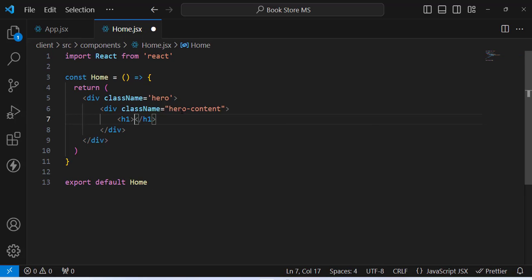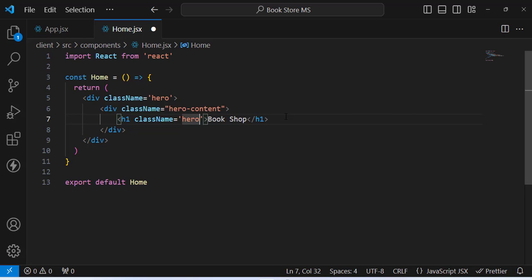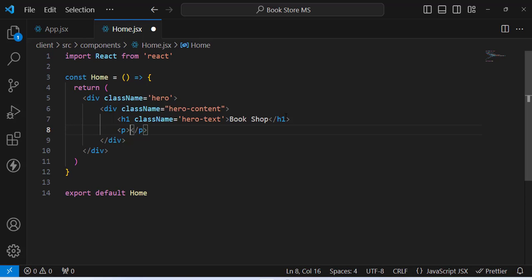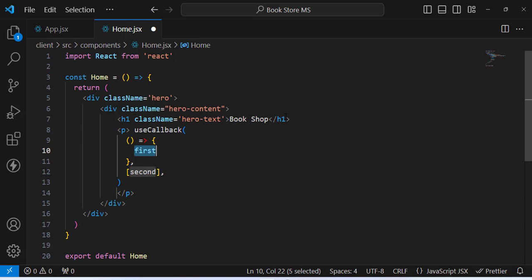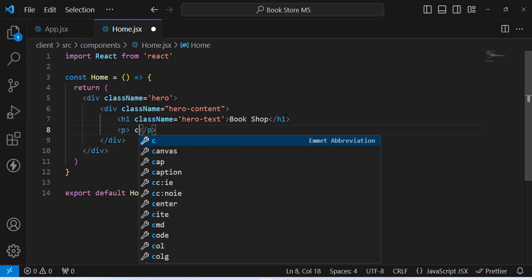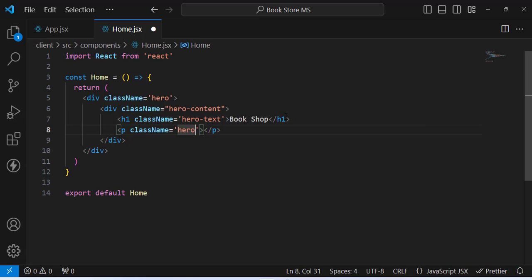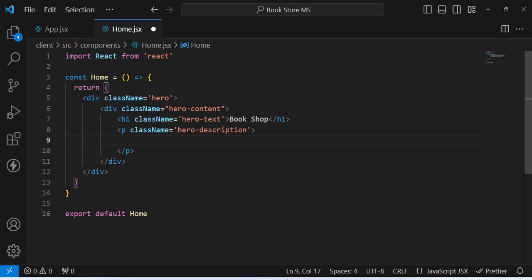Here I will write bookshop or bookstore, whatever we want. So we can write bookshop, for example, and here let's assign a class name hero text, and here a p tag, which should be inside, and that is hero description. And here I will write some description for the shop or the store. Okay, let's write that.